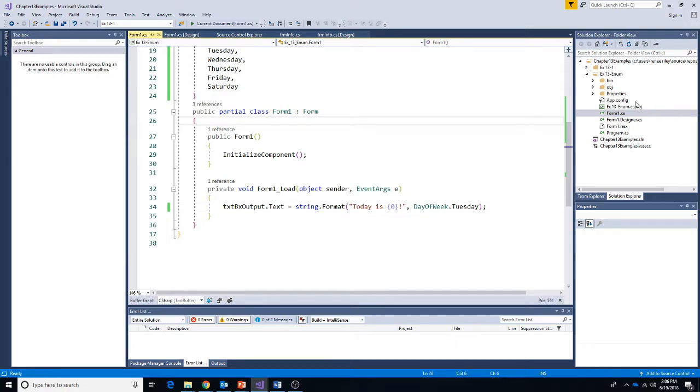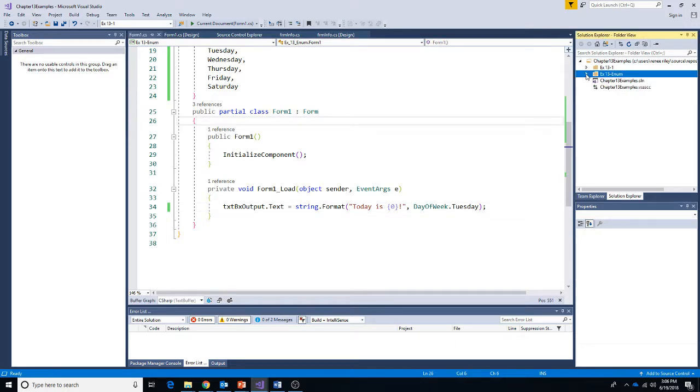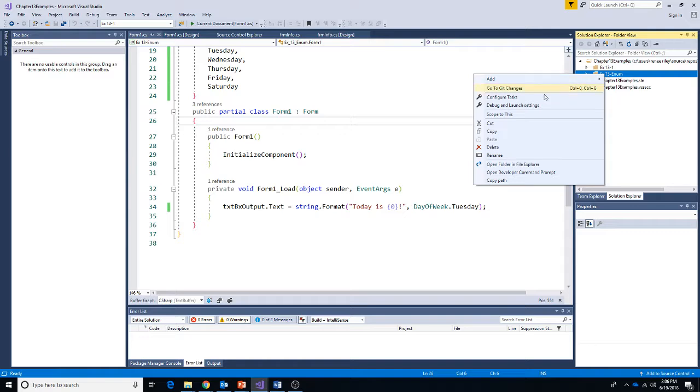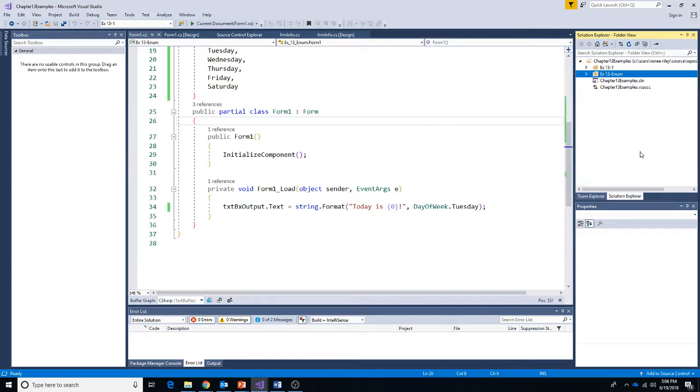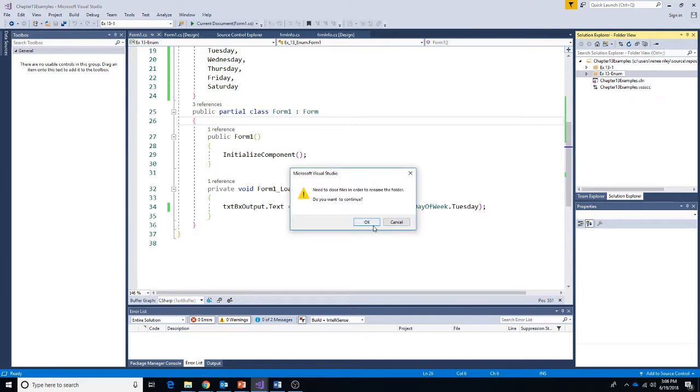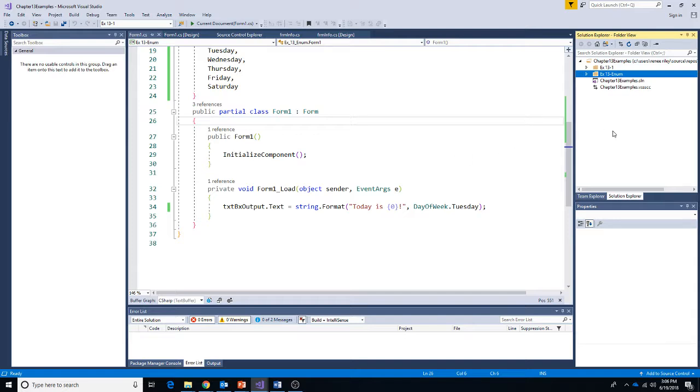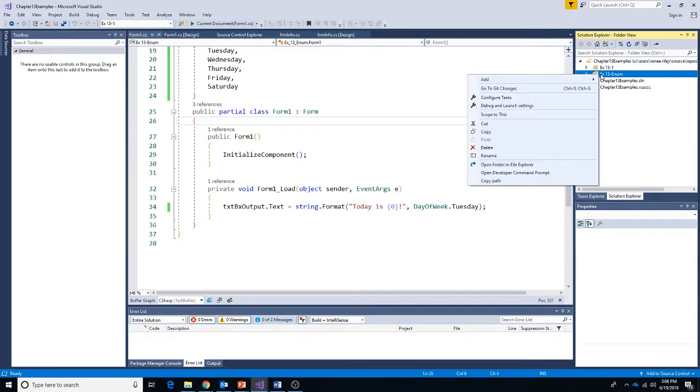Oops, let's go over here to our enum project. My project seems to be a little upset, huh? There we go.